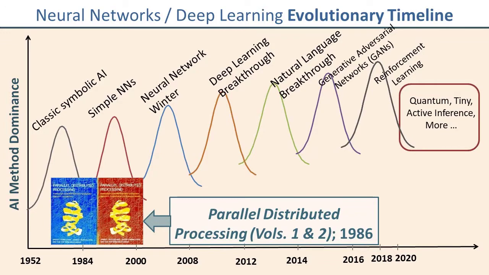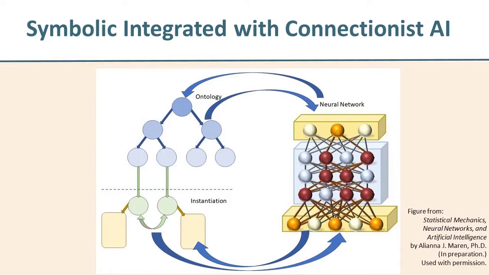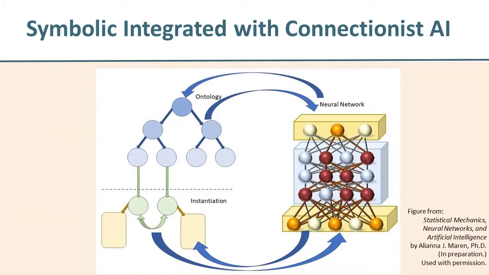Later in the 1980s, late 1980s, 1986, we were getting the AI breakthrough. It was actually the neural networks breakthrough. And that took center stage for a while, but now we have both. We have a lot of symbolic-based AI, and we have connectionist-based or neural network types of AI. And the two don't always talk together very well, and there's some very amusing instances where that connection is not happening to our pleasure. So this is a huge area. If 2020 and our coming decade is going to be about anything, it's going to be that. That's going to be the big breakthrough area where you get more and more connection between those two realms.